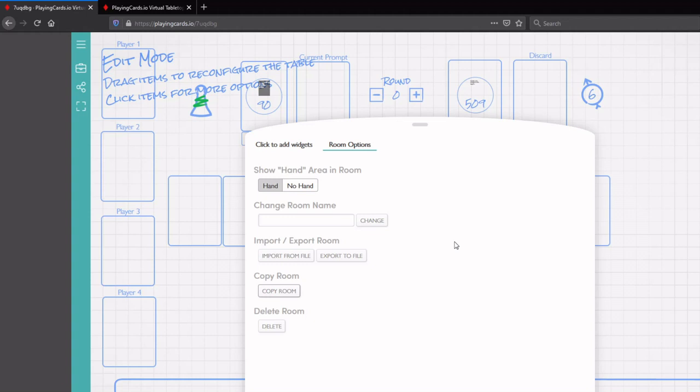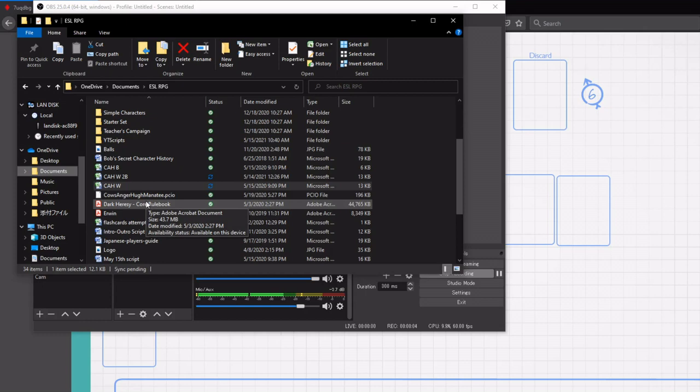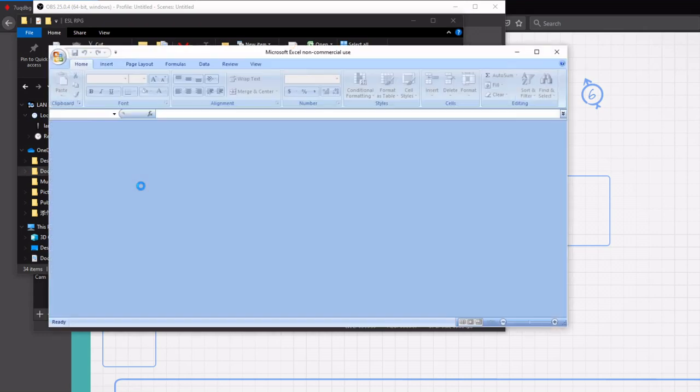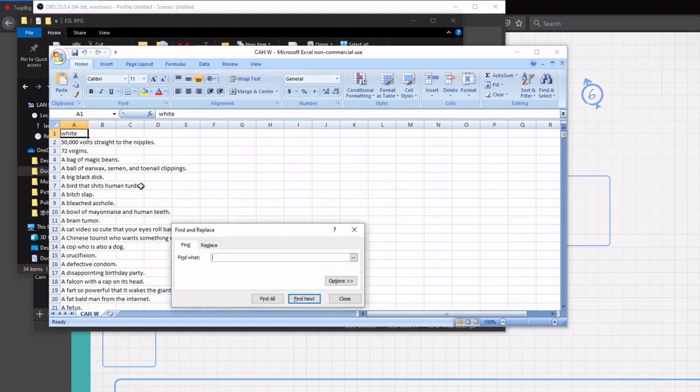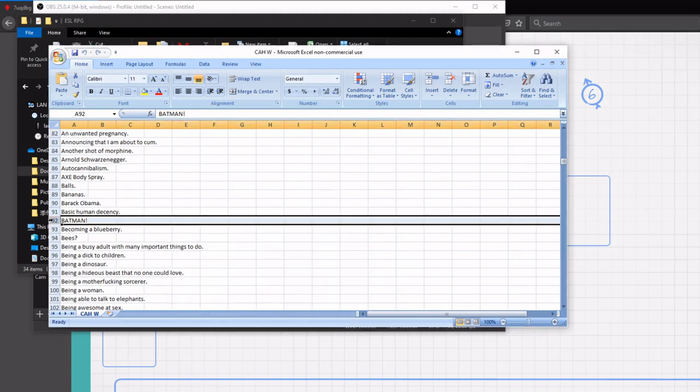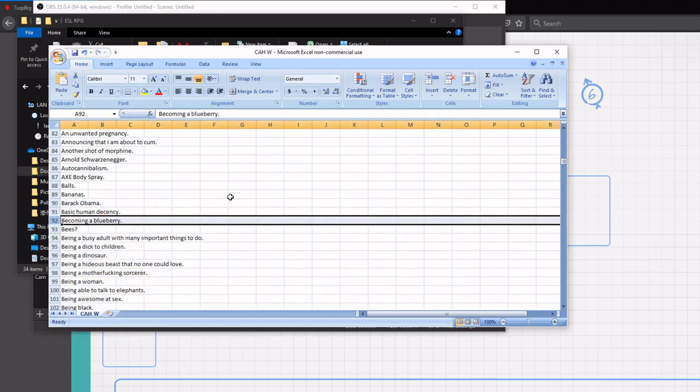Either way, let's do that. Okay, easiest option first. Open your CSV file. Control F to find the card you want. Okay, do you want it gone? Right-click on the tab for the row. Then click Delete. Do that again and again for all the cards you want gone. Then save and import. Okay.